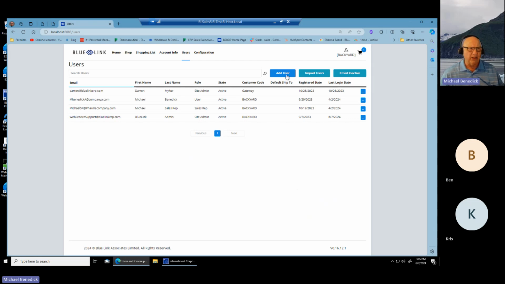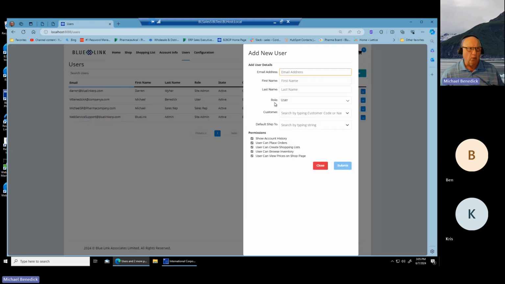If I go into add user, you can see here that we have a role of a user. This is a buyer. That's all he's doing. He's actually going into the system. He's able to buy products from your site, which of course you guys probably already are aware, which will automatically populate the back end. It's going to automatically populate Elite. There's also another one called a customer admin. Actually, there's 4. There's a customer admin.